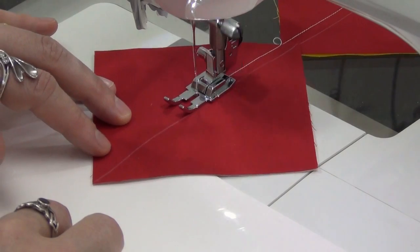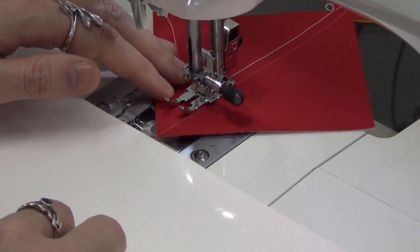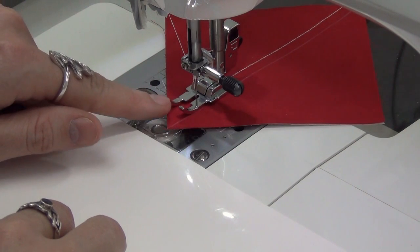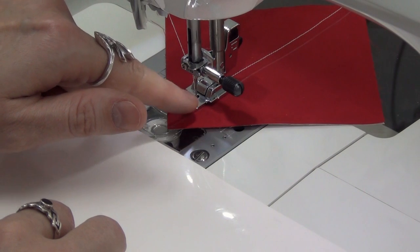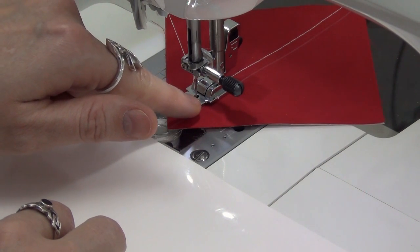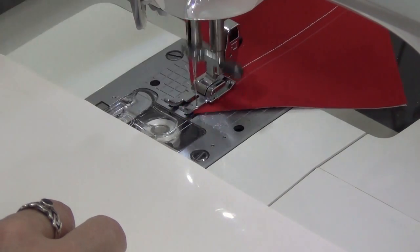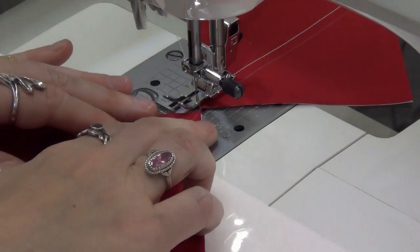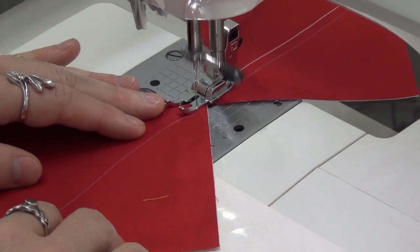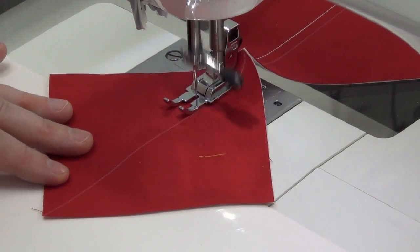And I do this using a patchwork foot. This is a 1/4 inch patchwork foot, and the reason it's special and the reason why you want to use one of these when you're piecing is because you get an absolute accurate dead set 1/4 inch from the needle to the edge of the foot. So I'm just going to buzz through all of these, stitching 1/4 inch from one side, and then I will rotate them around and stitch right through 1/4 inch on the opposite side of that diagonal line.